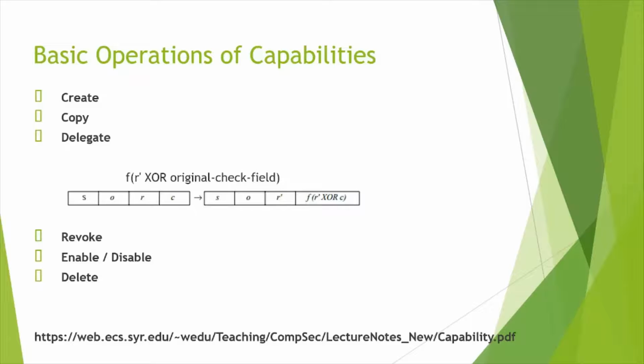As we've seen in the Amoeba system, reduced capabilities is possible. So the user could give the same permissions that they have access to in their capability, or they could give something called reduced capabilities. This works by creating a copy of the capability with the same server port and object identifier, but they're given reduced rights, and then the check field is the function with reduced rights and a binary XOR with the actual checksum key. So with this method, the original check field will actually match the computation of the new check field, and that's how it's verified.